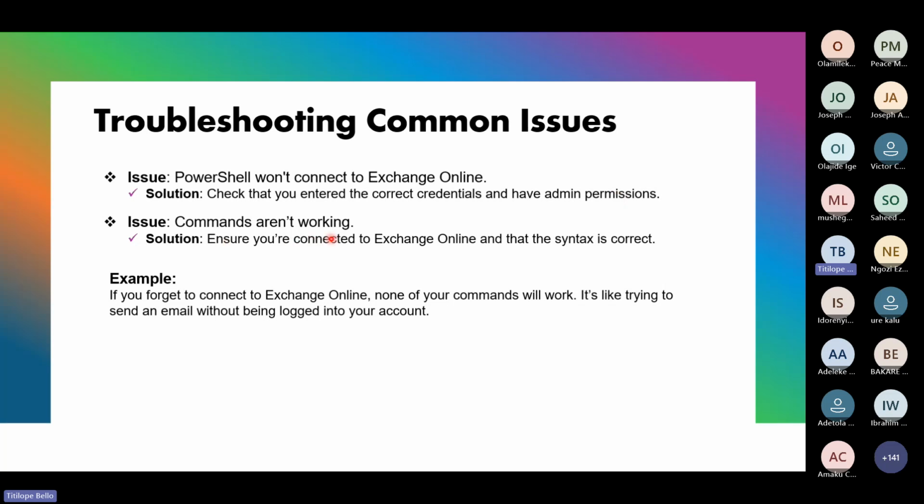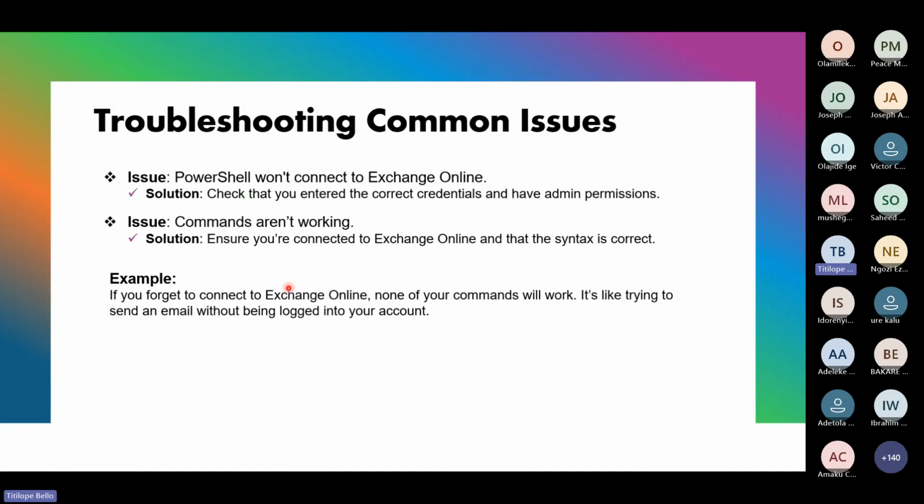You can also have a situation where the commands are not working. What you do is confirm that the command you are trying to run exists, and that the syntax, or the parameters you are using, are correct. Most times when you run the commands, you will see red.